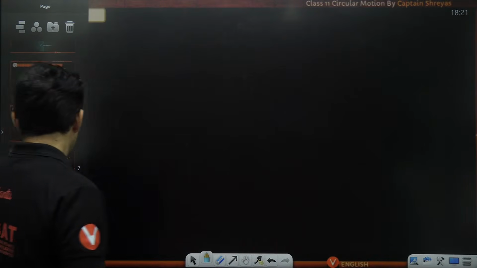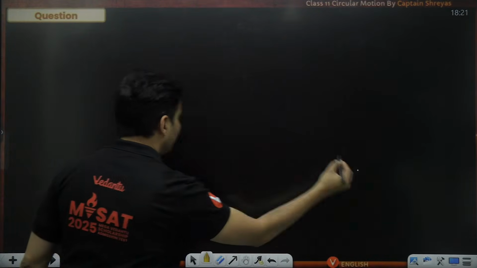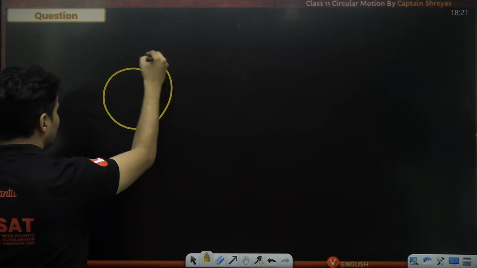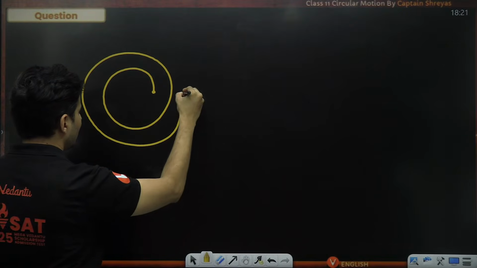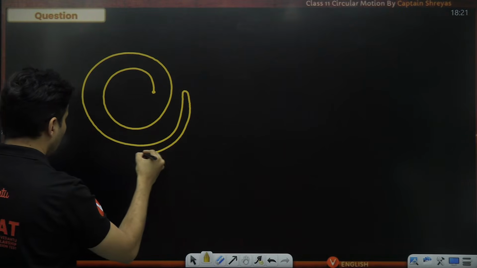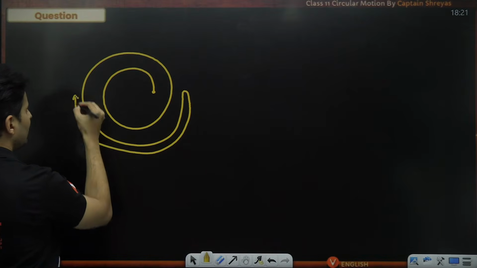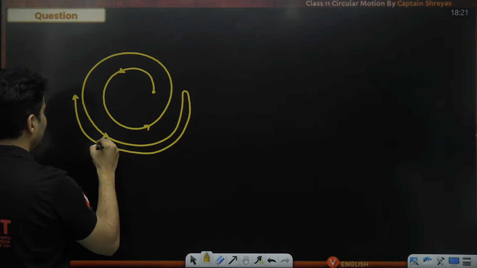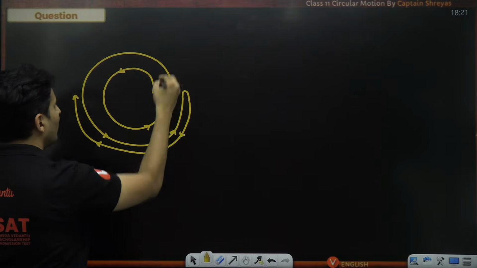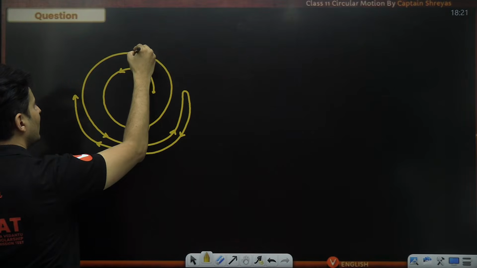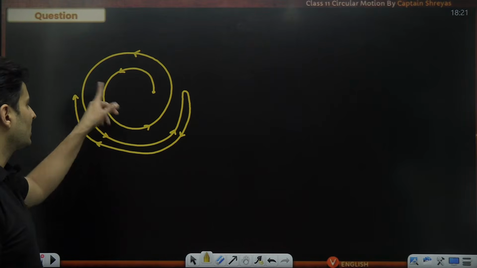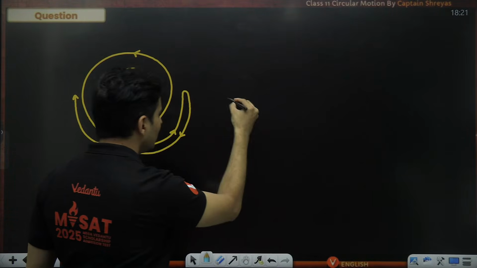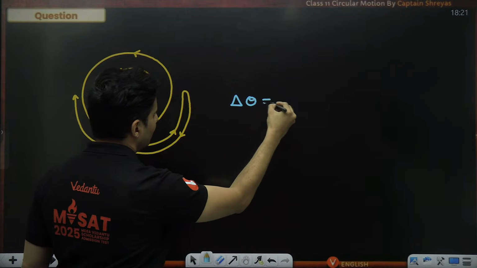Not to worry. Imagine a situation where a particle starts from here, goes around like this for 2 rounds, and then decides, okay, I have to take a U-turn and it comes over here. Tell me, guys, in this scenario, how much is the angle covered? If you give the answer, IIT seat pakka. Let me see how many of your IIT seats are pakka, guys. Quickly let me know the answer in the chat box. How much angular displacement is there?